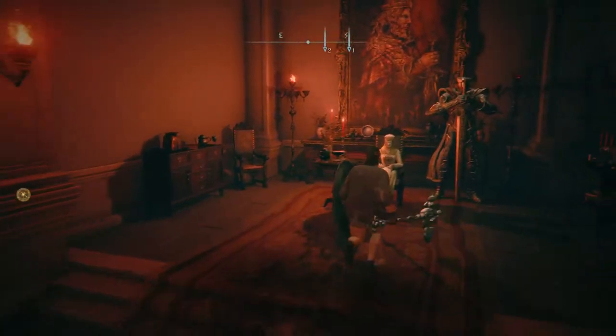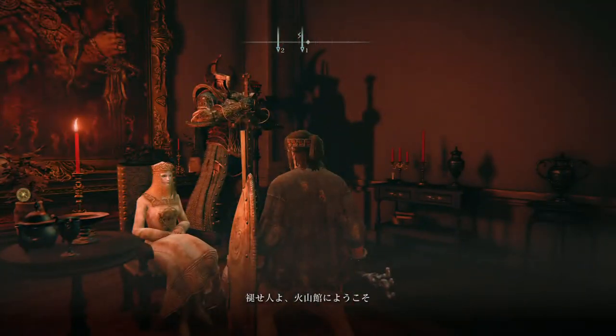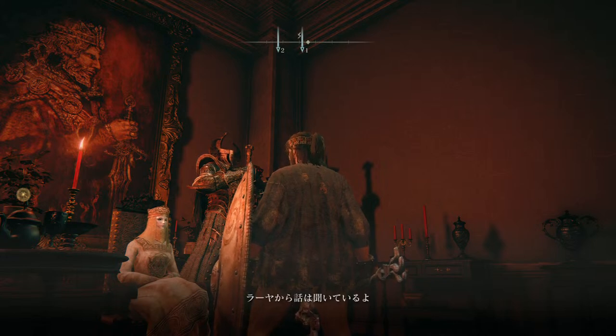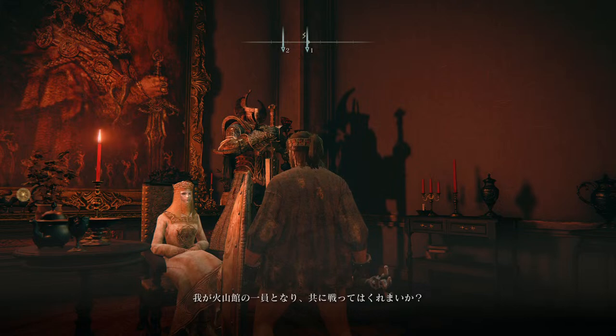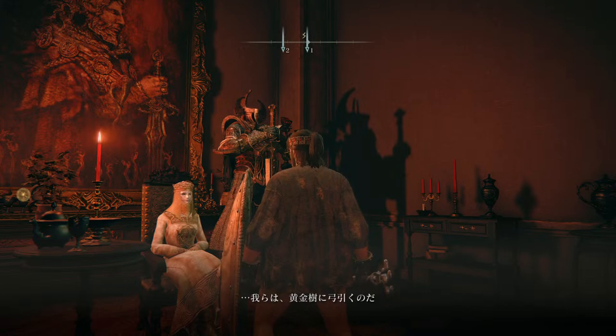Hello. Brave Tarnished. Welcome to the Volcano Manor. I am Tanith, the proprietress of this house. Raya spoke well of you. A warrior of promise, I believe she said. Perhaps you are prepared to make a commitment. Will you join us here at the Volcano Manor and resist the tide? Why accept the burden of their grace or be fooled by the dogmatic ramblings of the fingers? Rise with us against the Erdtree.